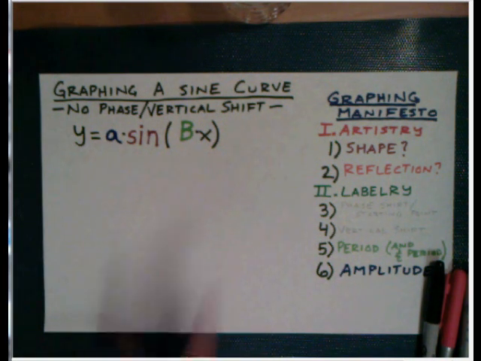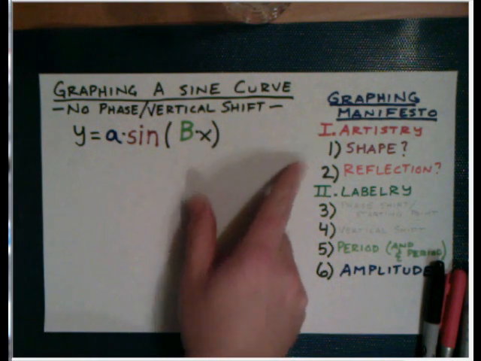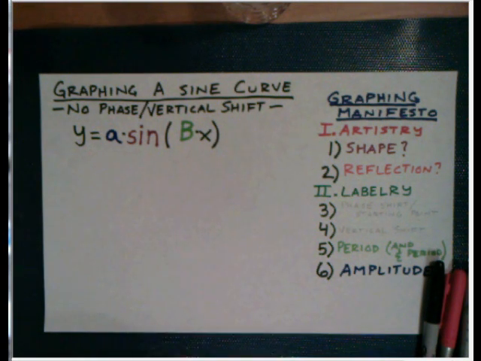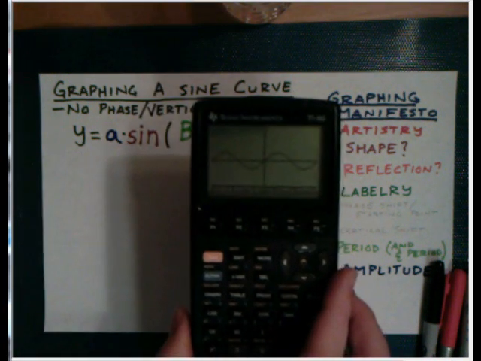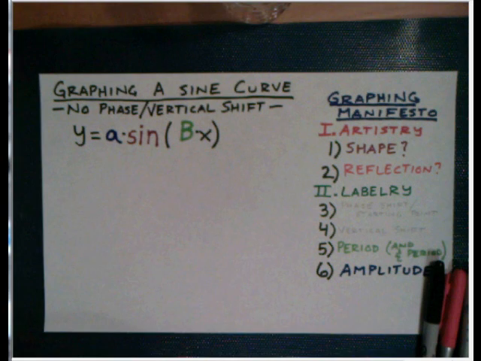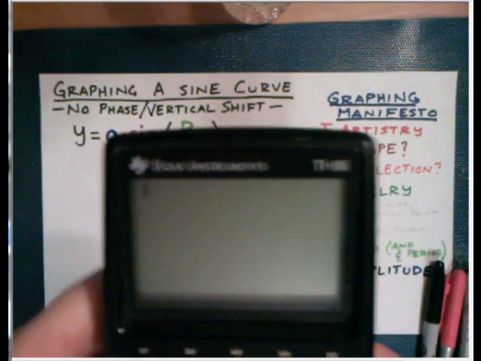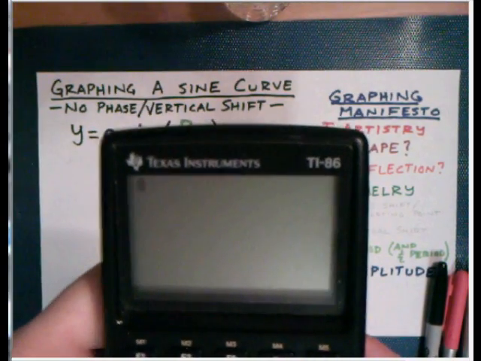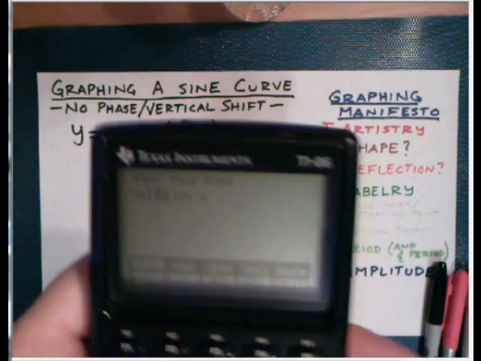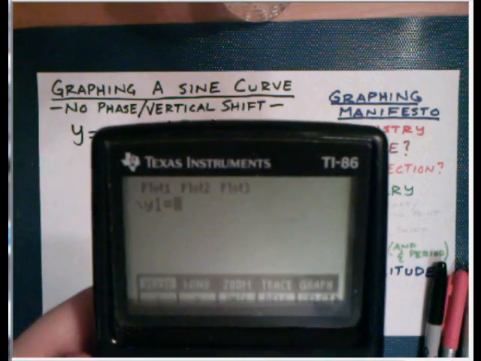So the first one, the shape, means that we've got to think about what this particular shape is actually going to look like and where it's going to fall on the actual axes. So it's kind of a motivation. I'm just going to use my graphing calculator here. It's a TI-86, so there's one on there. So, assuming that I can actually do this, I'm going to go up here and graph it. Shoot, it takes me a little bit to get used to this handle. Okay, so I want to graph sine of x and just see what it's like.